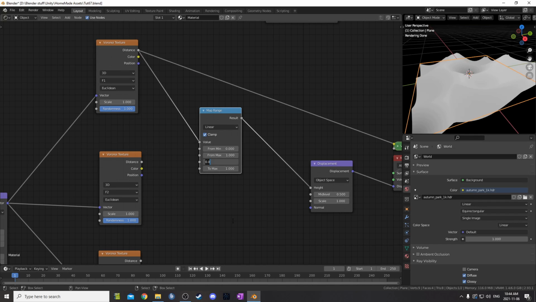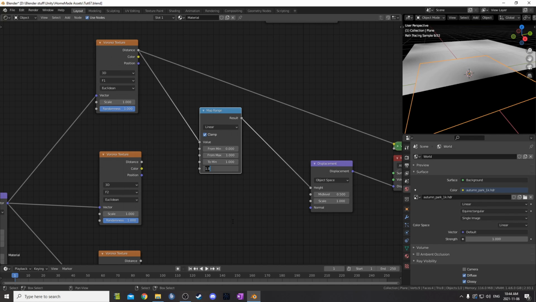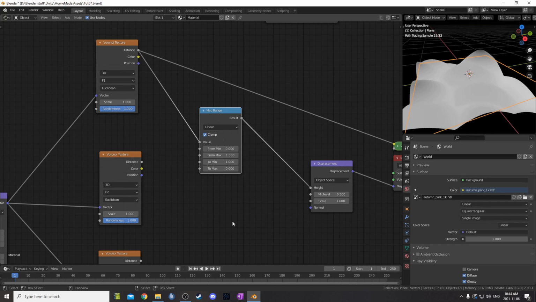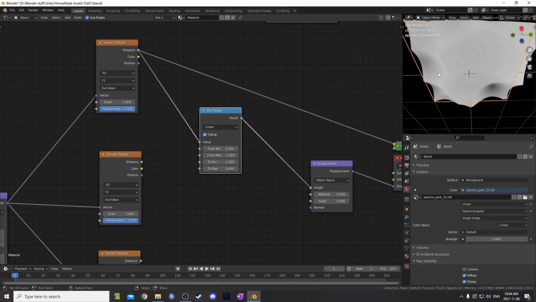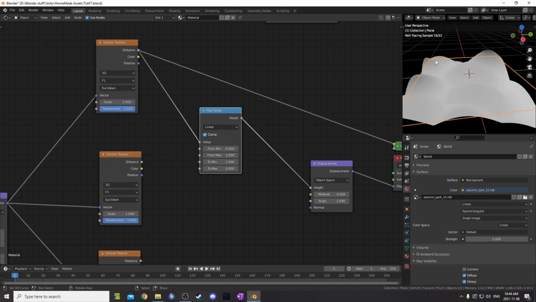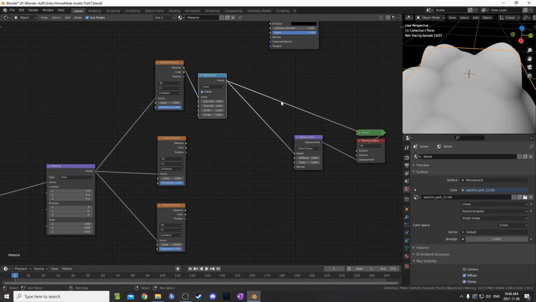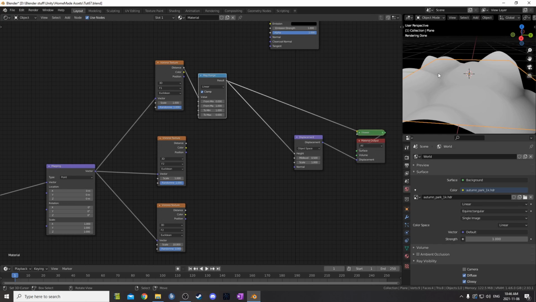So what I'm going to do here is essentially like flipping the two flags. I'm going to set the black to 1. And I'm going to set the white to 0. We can see it's just kind of the opposite shape now. This is that pattern that we saw on the top before. It's now on the bottom. If we click on this map range node and get a preview of that, we can see the cell boundaries even better there.